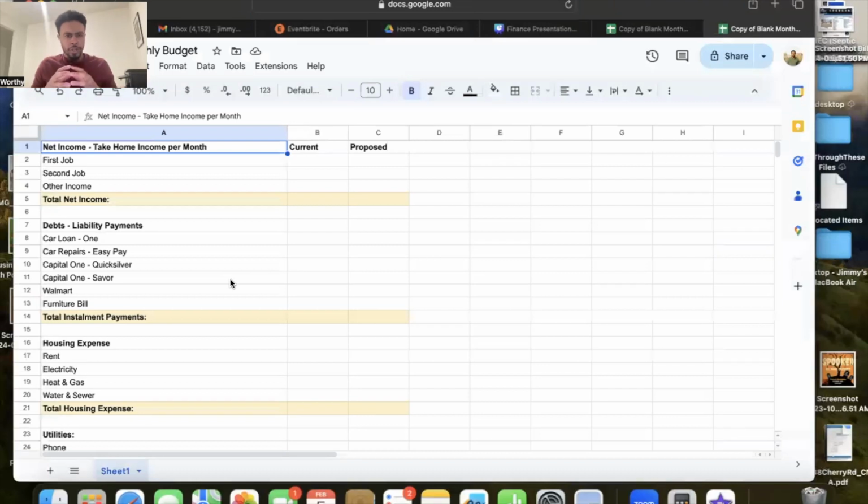So again, to create your household budget, the first thing that you're going to do is start with your net income from your first job. If you are a two-person household, this could be two jobs and or three jobs. And of course, if you are a four or five-person household, everyone who is working, you should put that income here, and that is your net income, the income that you're getting from your check stubs.